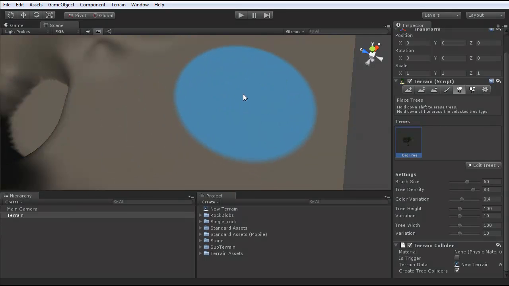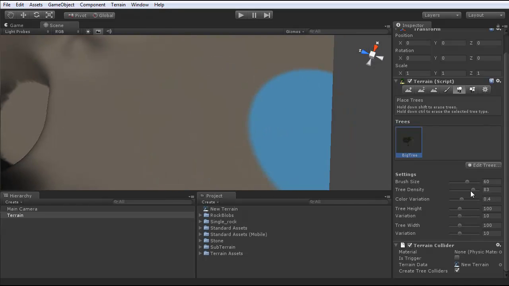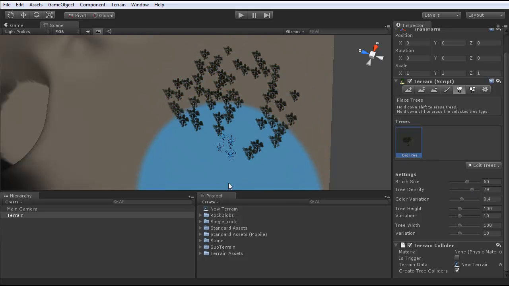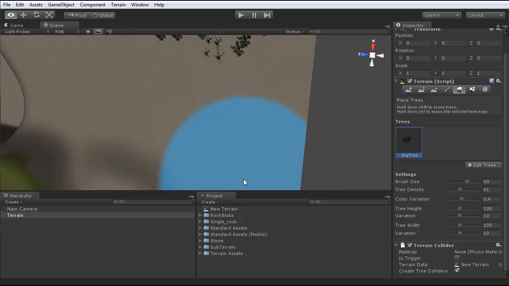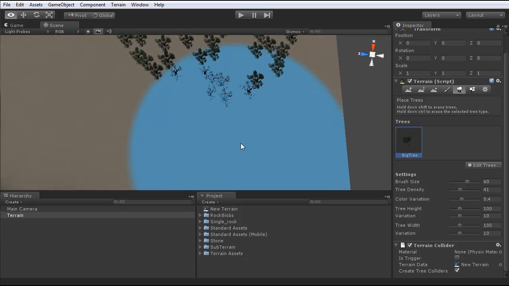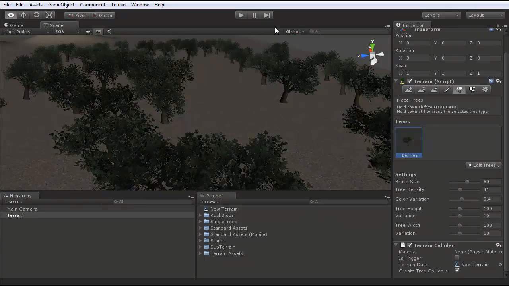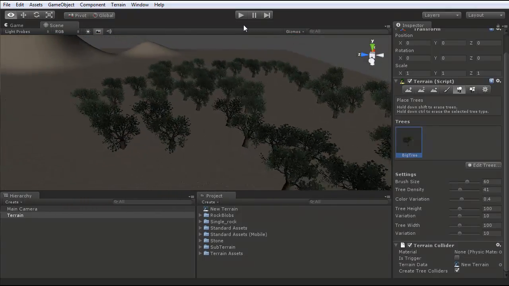So let's do that. Let's do this here, and what we're going to do is we're going to try and change the density. So let's take the density down like this, but leave it at 42. See how the density is a lot different? So let's pull the density back up and do it again. See how the density is different? So that just kind of gives you more trees or less trees depending on. Now you remember I told you about the, let's go down here. So you can also do color variation of trees. You can also do tree height variation.